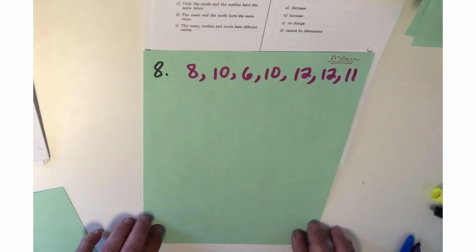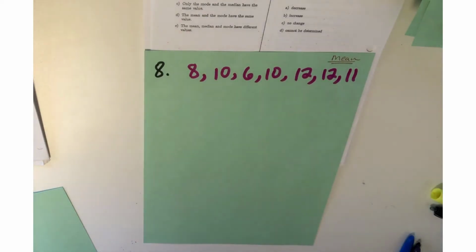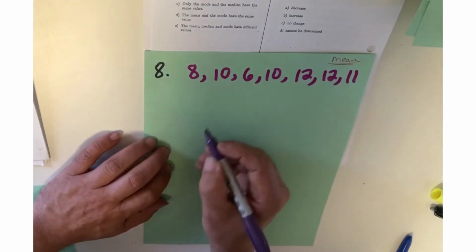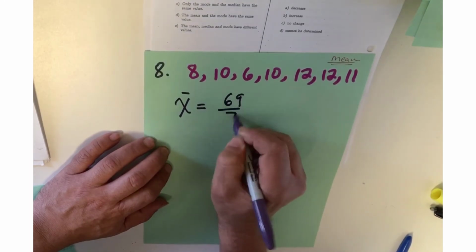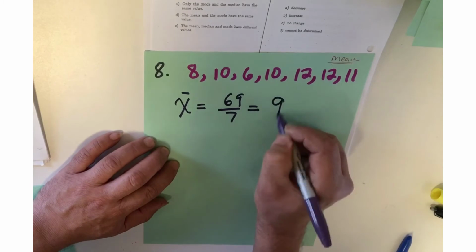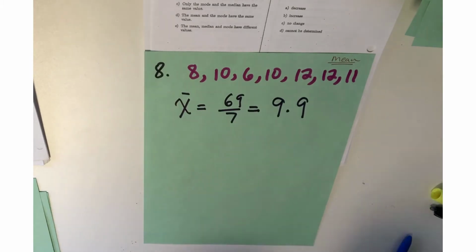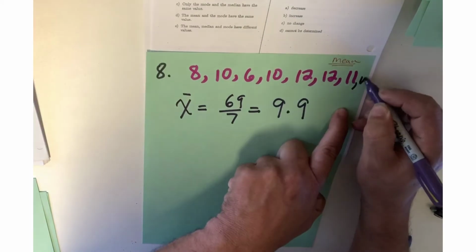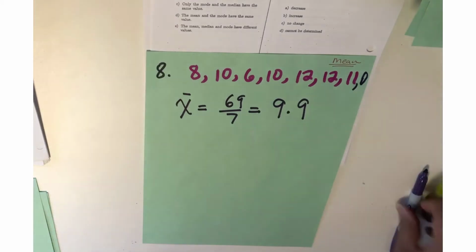Okay, so therefore, I'm going to remember that the keyword was mean. And when you find the mean, all you have to do is add all the numbers and then divide by however many there were. Now, if I add all of those, the mean is going to be 69 runs divided by 7 games, and the mean would be 9.9. That's the average amount of runs that they would score against them, right? Now, if on the next game, 0 runs, finally they had a shutout, let's see what would happen to the new mean.